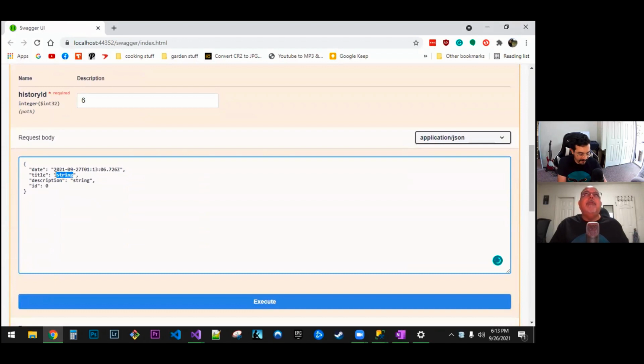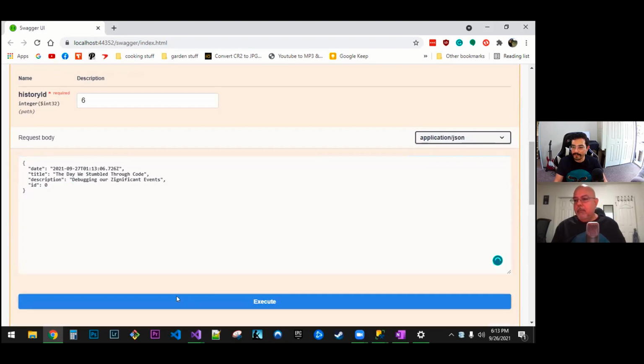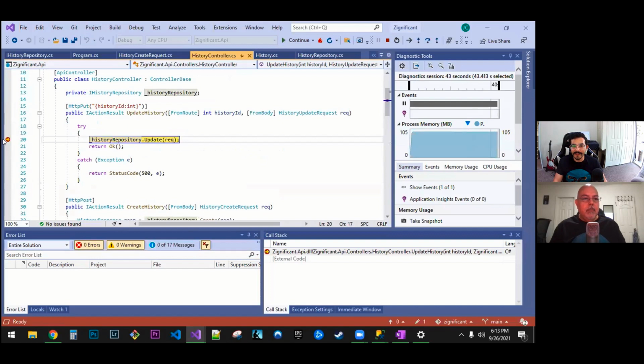The day we stumble through code. Oops, I forgot to take off the breakpoint.